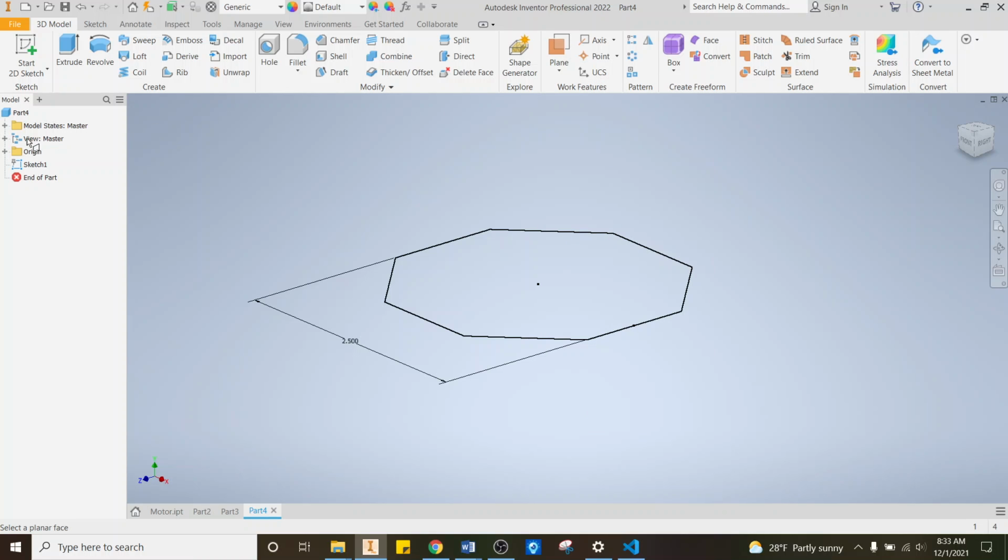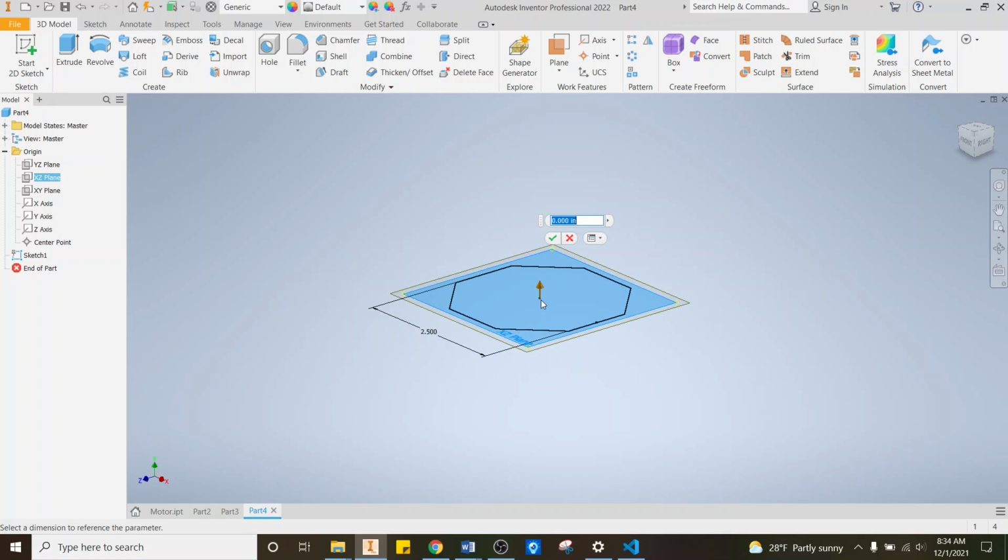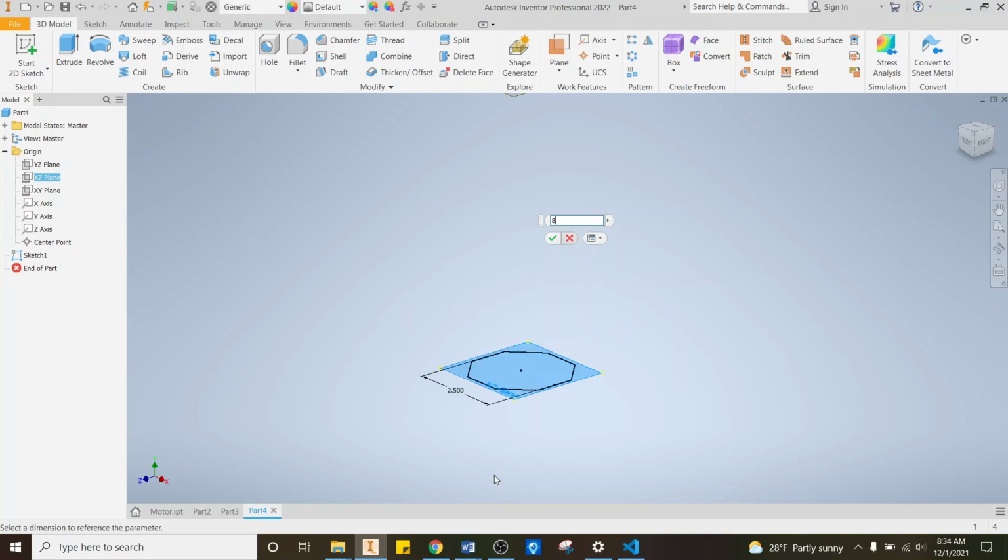And then over here on the left side, under the model browser, if I hit the plus arrow on origin, it's going to highlight all of the origin planes we've used. And I want to highlight the XZ plane. So I'll click that one. And it's going to ask how far you want to offset this. This is going to determine how tall our cup is. If you want a short cup, 6 inches. If you want it to be pretty tall, you could do like 8. So let's see what 8 looks like. Oof, 8 is pretty dang tall. Actually, let's try 6. A stein. So I'll click 6 and say OK.